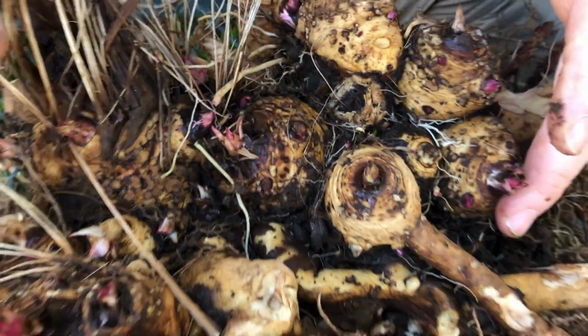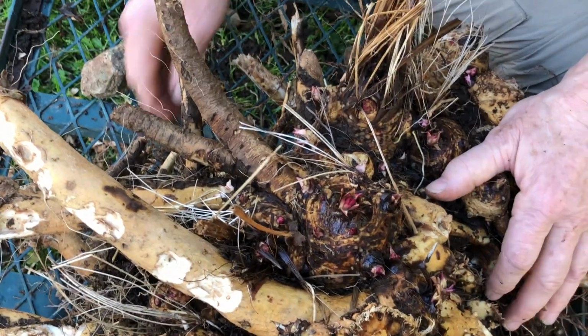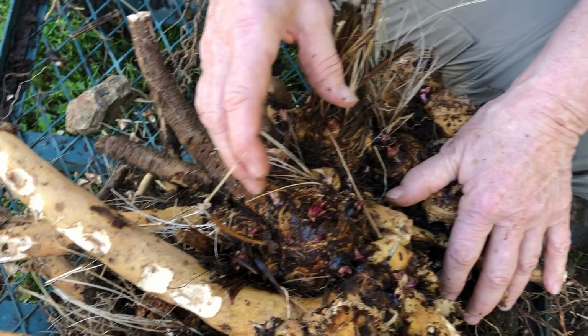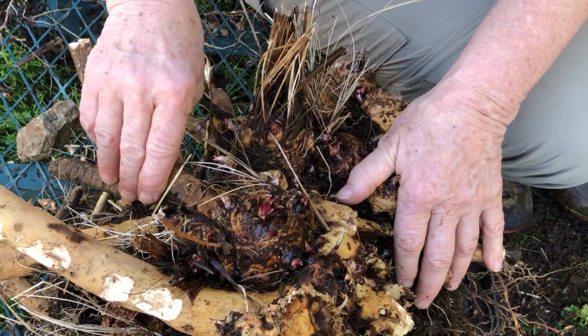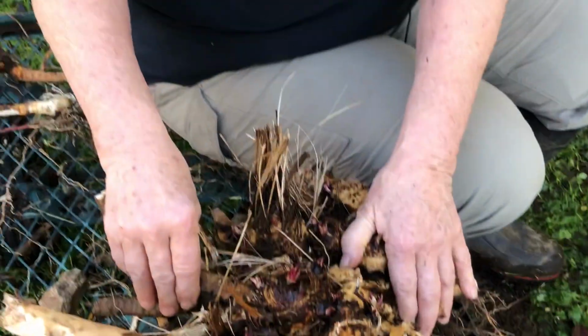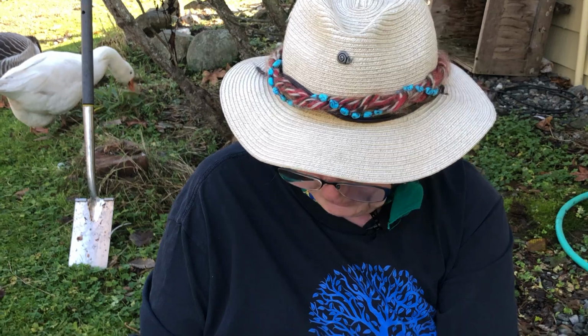When we get done with looking at the form of the root and all the different things to look for when you're harvesting root, we will put the plant root on the table and do the surgery, if you will, or perhaps if you're more animal oriented, we do the butchering, but we don't actually say that. We're just dividing the plant because we're going to create more plants for propagation, we're going to create plant material to dry, and we're going to create medicine from the root.